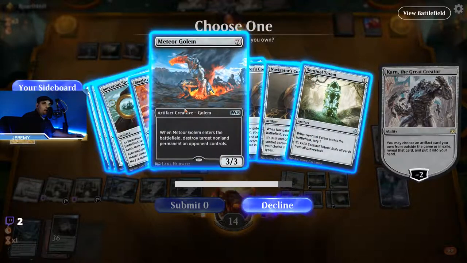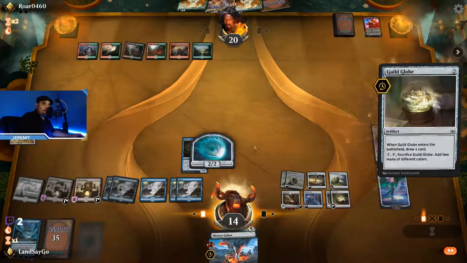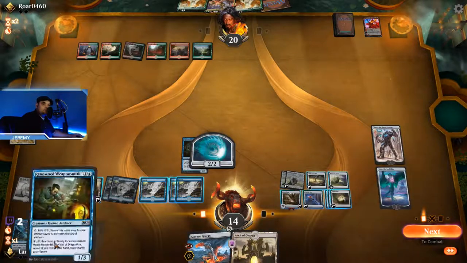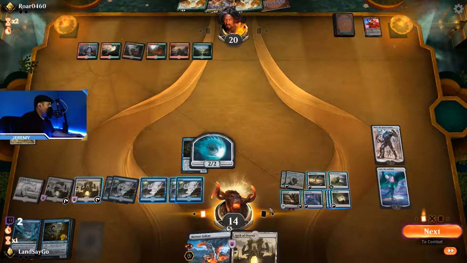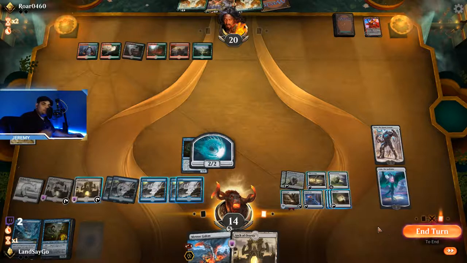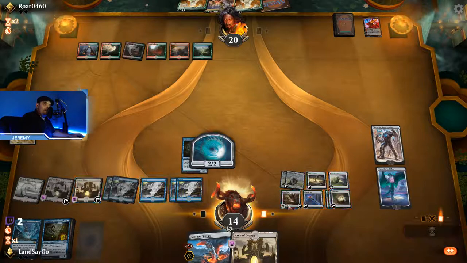Go with the... Yeah, I like Meteor Golem here. And why not play a Guild Globe for nothing and draw a card? Seems pretty good. Oh. Okay. Explain that to me, Slipknot. What do you mean? All right, end the turn.